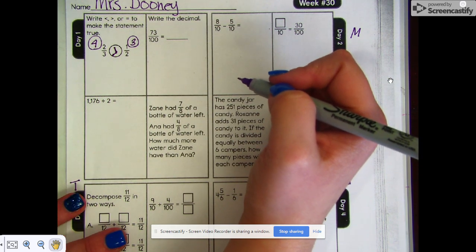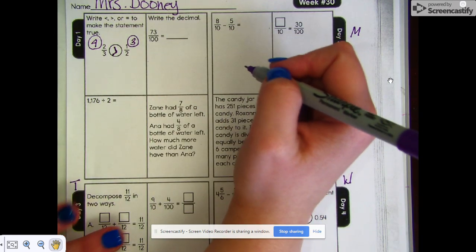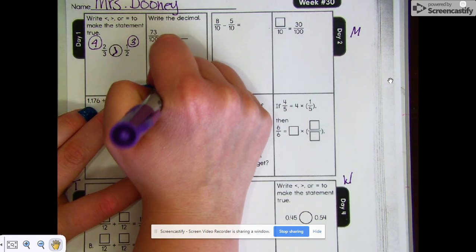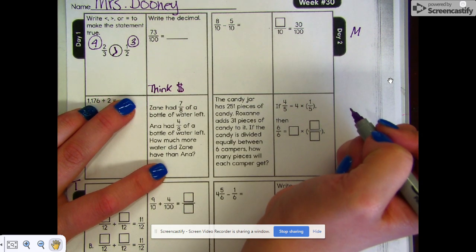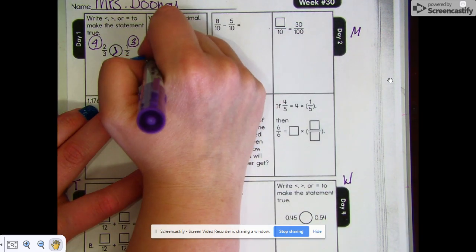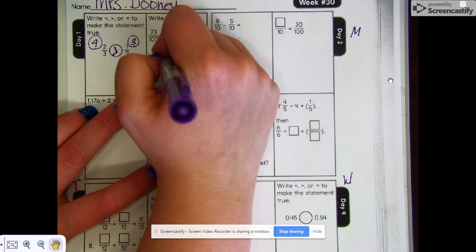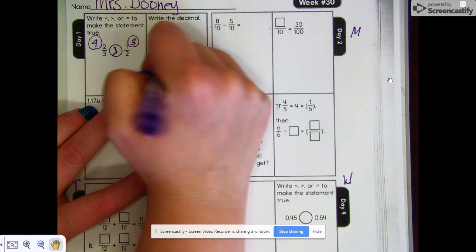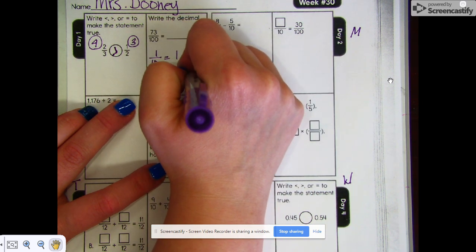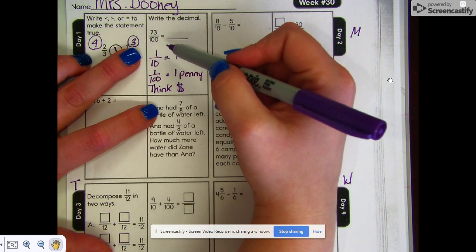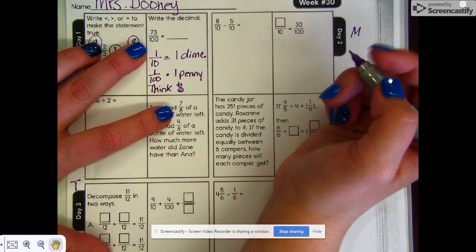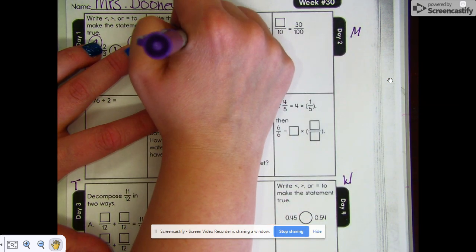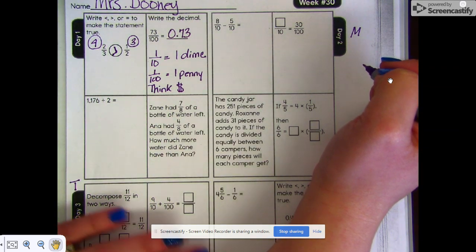For box 2 for day 1, we're expecting them to start writing these fractions down as decimals. And what I tell my kids to do is to really think about money, right? So the kids, in my class, we've been looking at how like 1/10 is really 1 dime. And 1/100th is really 1 penny. So when they're looking at hundreds, they know that they're looking at pennies, and so then they just have to think about what that would look like as change. Well, I have $0 and I have 73 cents, and that's what it should look like for a decimal.